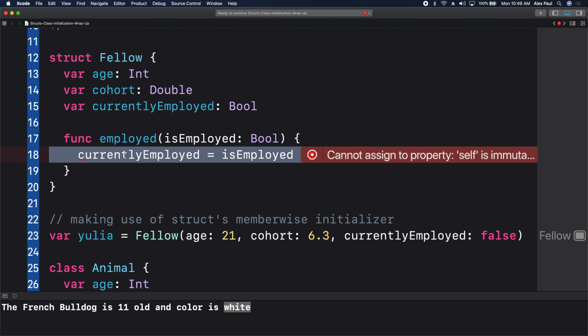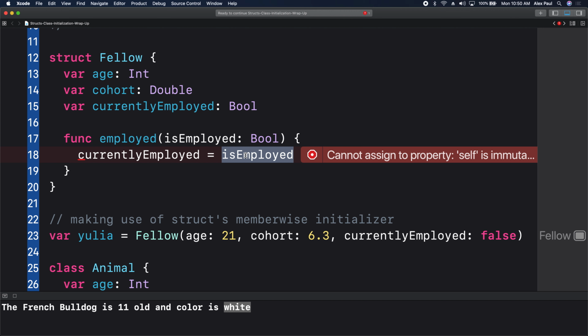I'm saying currentlyEmployed gets this new value, true or false. It changes my property. That says to the struct, hey, somebody's about to change your property. This is not allowed.